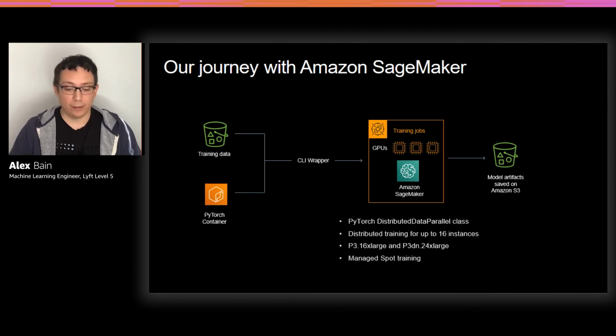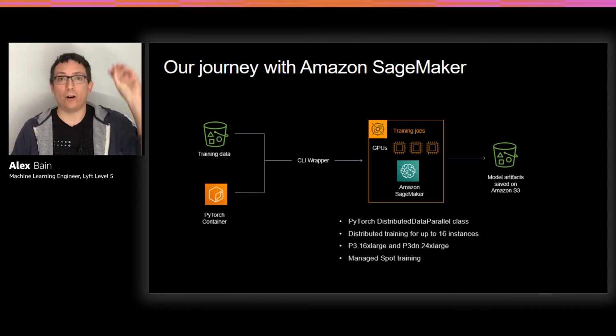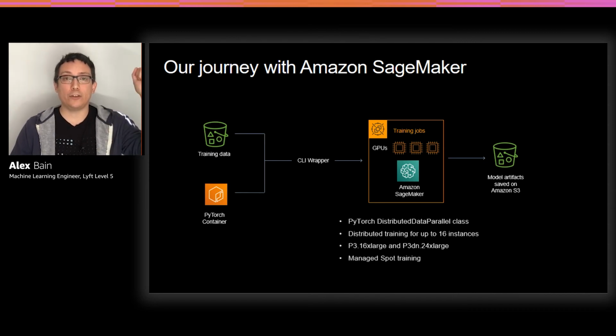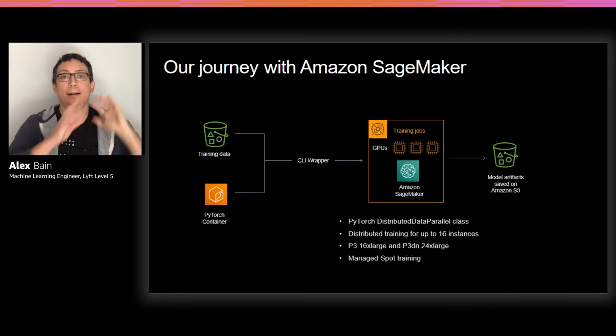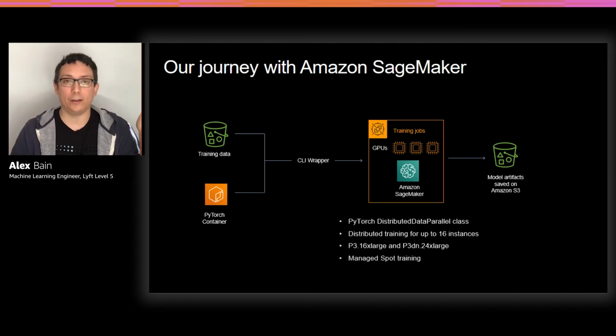Distributed training is actually built into PyTorch through its distributed data parallel class. That's a class built into PyTorch that will orchestrate all the distributed training for you. It's compatible with something else in PyTorch called distributed sampler. So what distributed sampler does is that when you run a distributed training job, you have all these nodes participating in the job. Each node will just take a small random piece of the data set and use that for training. So your entire data set is being chopped up and split up amongst all the nodes that are participating in your job. And that actually solves our data scaling issues. So now we're training with the data parallel job, and each node is just using part of the data set.